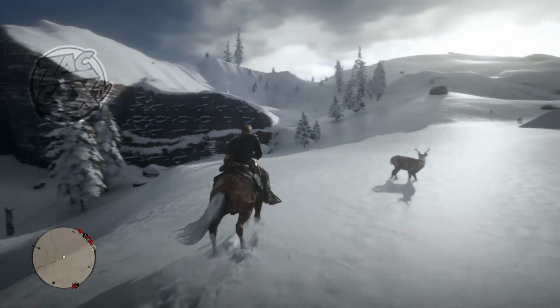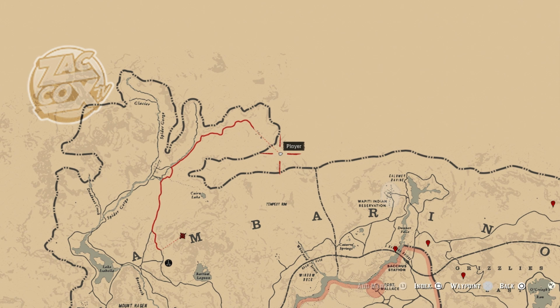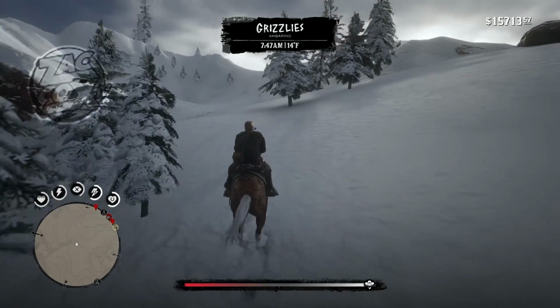Step number 4, once you are outside of the map or you're close to being outside of the map, you need to ride as far out as possible from the map that you possibly can because you need to avoid the invisible snipers. It doesn't matter how far you make it. If you're too close to the map, those invisible snipers are going to get you, they're going to kill you, and you're going to have to restart all the way back where you camped to first get outside of the map. It's not fun. It happened to me one time.